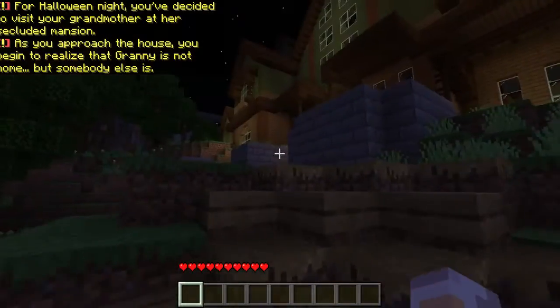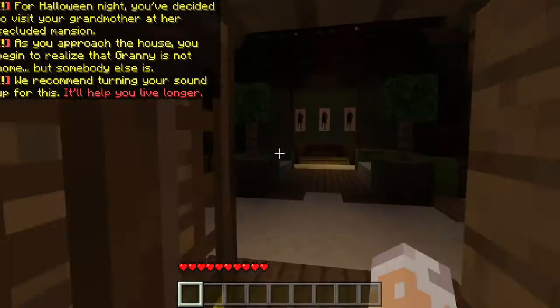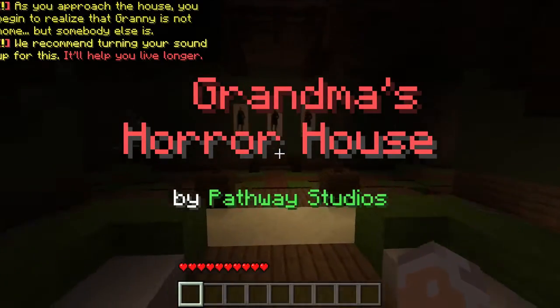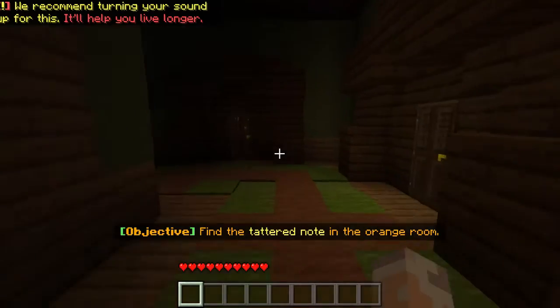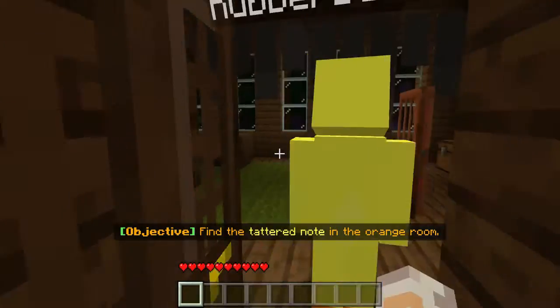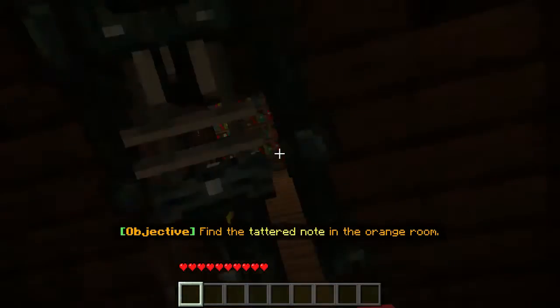Oh my gosh. Okay, I think we just need to get down to whatever the first room is. Okay, find the tattered note in the orange room. But where's the orange room? It was in the basement the first time. The objective changes.